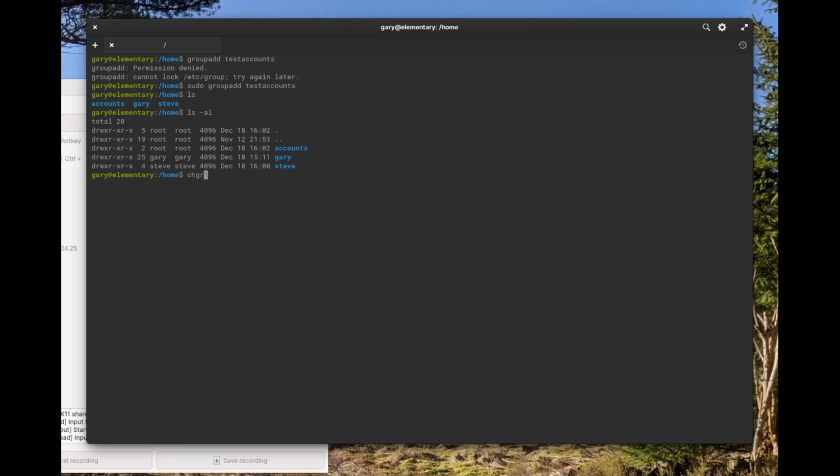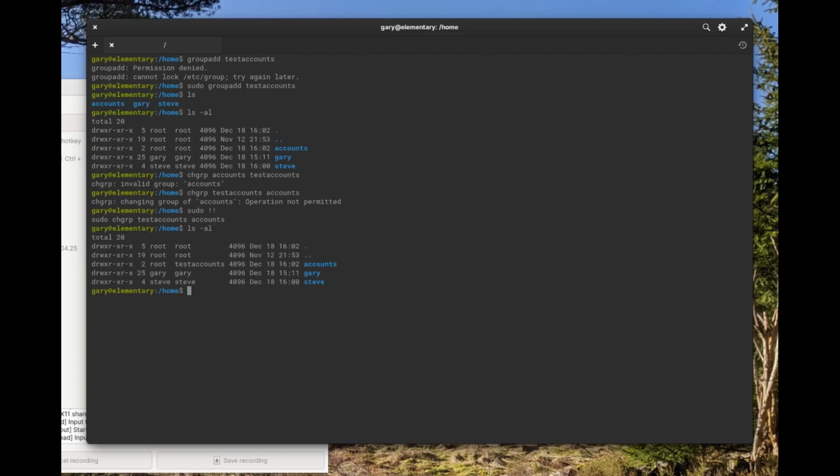So if I do chgrp accounts and test accounts, I had it the wrong way around. So chgrp test accounts, accounts, as you can see, permission denied. So I'll show you the sudo bang bang thing. And now you'll see the group for accounts has changed to test accounts.